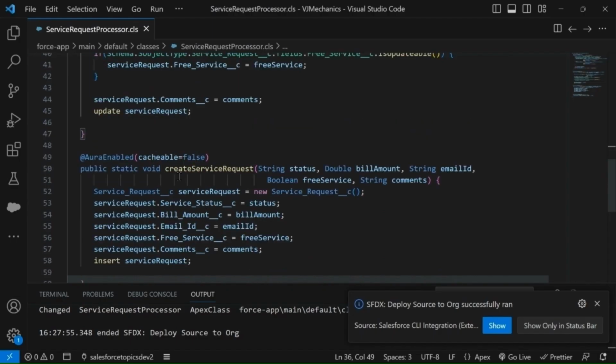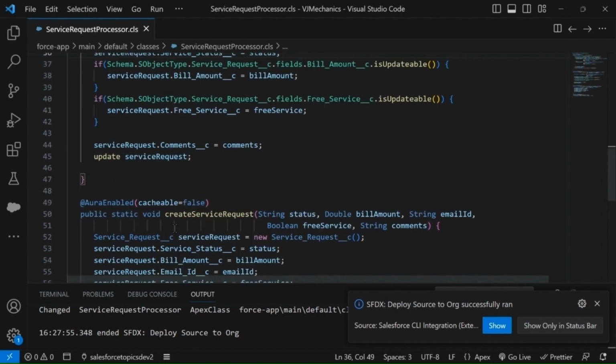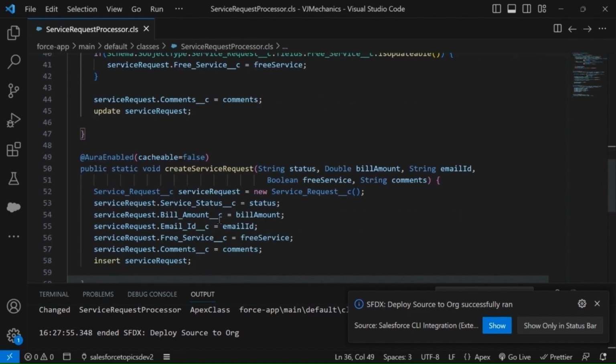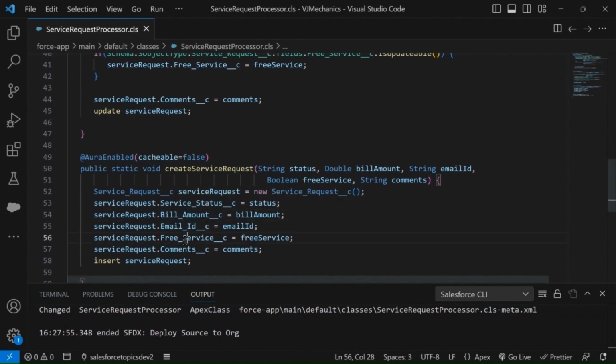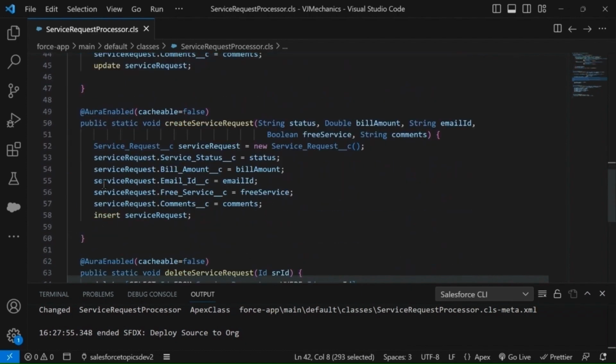In the same way, whenever we are creating the service request, we can enforce the field level security for the bill amount and free service fields. Code is almost same like earlier code.